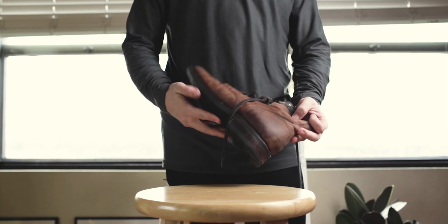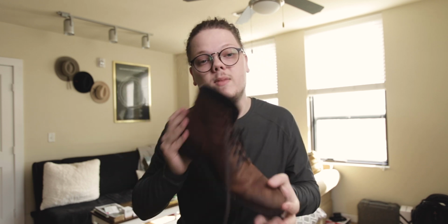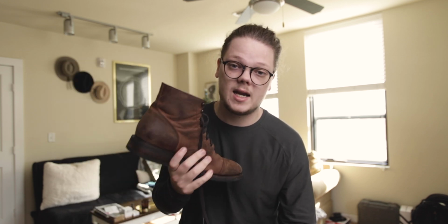They're incredibly durable. They do a fantastic job of keeping my feet dry. If it's raining outside, I'm not wearing sneakers. I'm usually wearing a pair of sneakers like Ultra Boosts or something like that. But when it's raining outside, no ma'am, we are doing the Thursday Boots, because I can always depend on these things to keep my feet dry, to keep my feet warm. I love these. I wear these probably 3 or 4 times a week if we're being completely honest, because they look fantastic with literally everything that I wear.